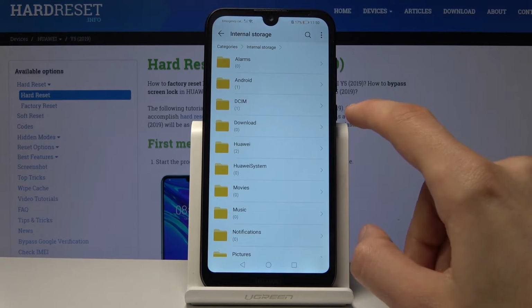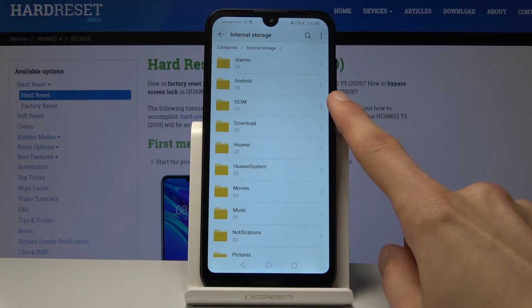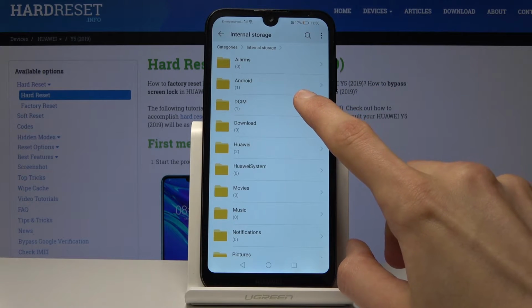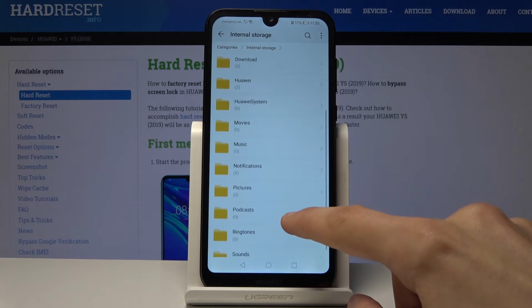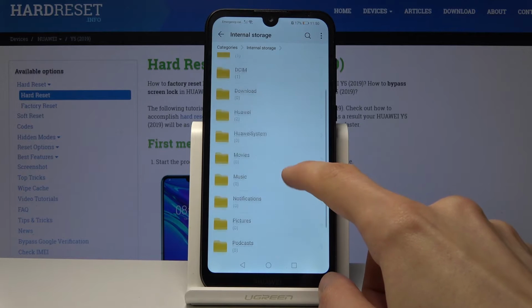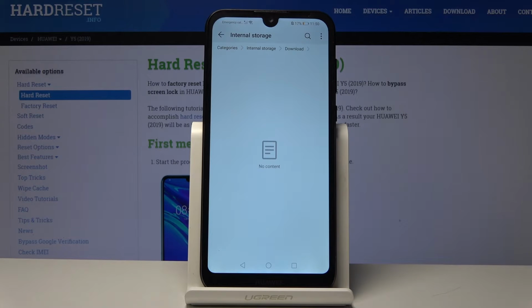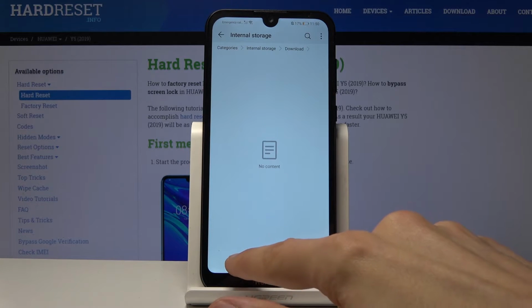To find, for instance, pictures and videos that you capture with the device, they will be located under the DCIM folder. The Pictures folder will have screenshots and stuff like that. The Downloads folder will probably have everything that you have downloaded using a web browser like Chrome or emails. You can find any kind of file here, so it could be music, pictures, videos, documents, whatever you have downloaded.